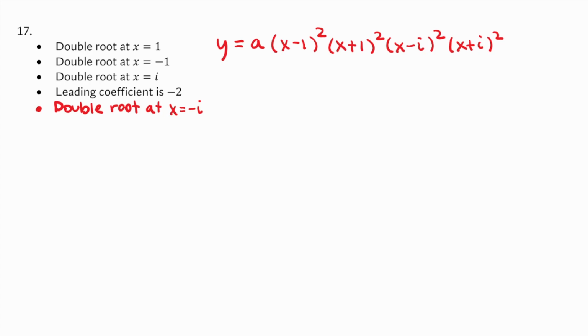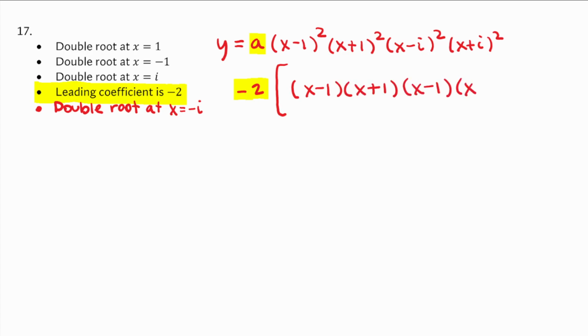Okay, so what I'm going to do is remember that if I have x minus 1 and x plus 1 and I multiply those together, it ends up giving me a difference of squares. And the same thing could happen with x minus i and x plus i. And I've got all this stuff squared. So I'm going to start with the leading coefficient and make that replacement, so negative 2. And then I'm going to say, all right, well, I've got x minus 1, x plus 1, x minus i, and x plus i, all of this squared, right? Because I got 2 of each of them.